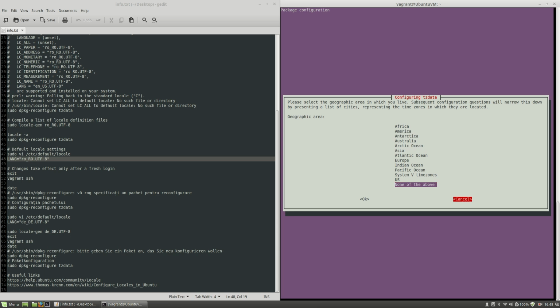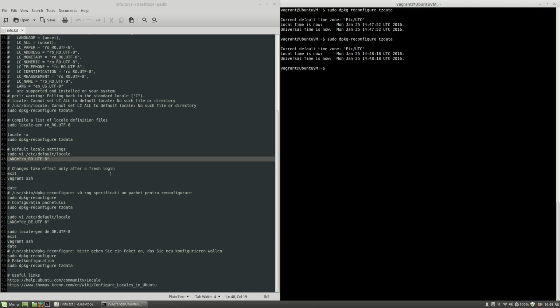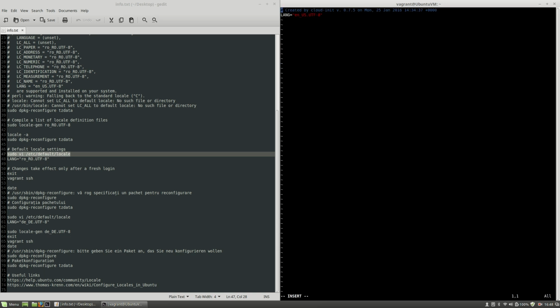The reason is that if I use vi with sudo rights in order to edit the /etc/default/locale file and hit the enter key, you will see that the default locale settings language is en_US.